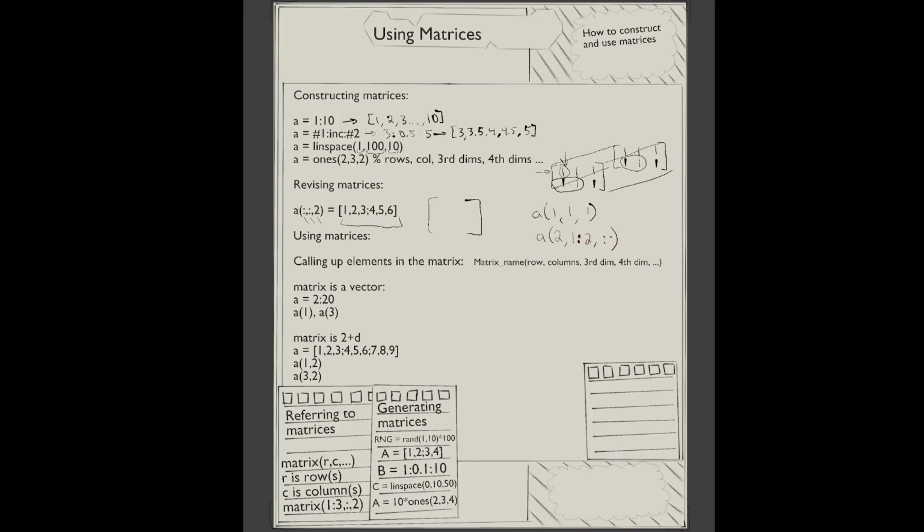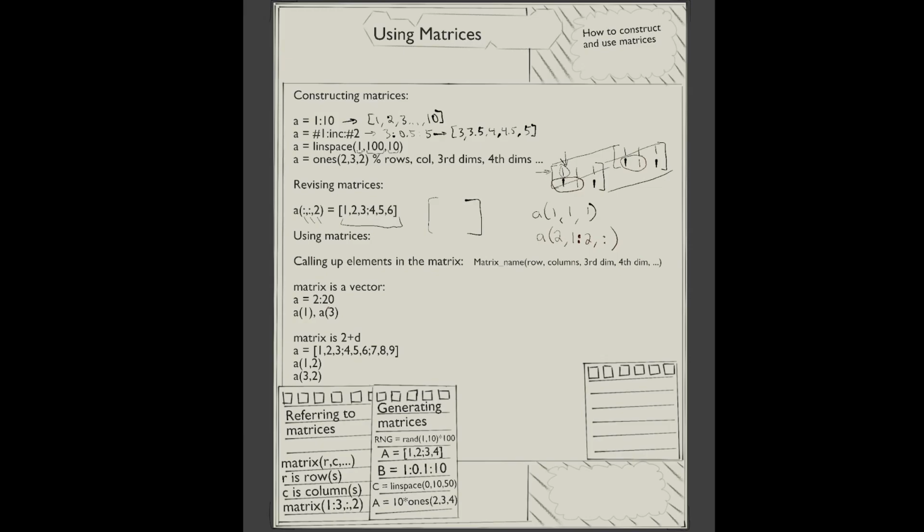So I could just use a colon, or I could do 1 colon 2, which does the same thing, and that would give me these 2 spots. All right, so that's how you do that.